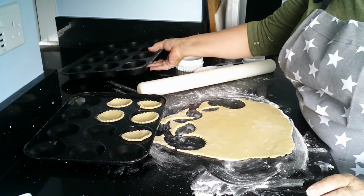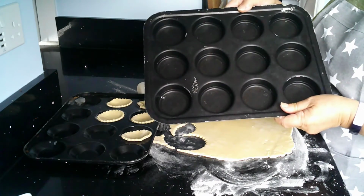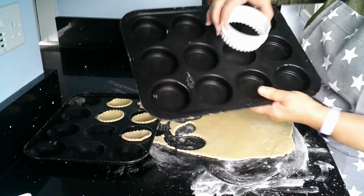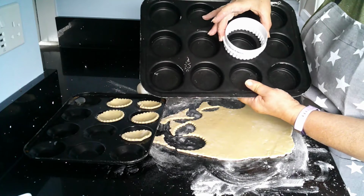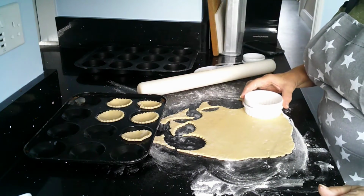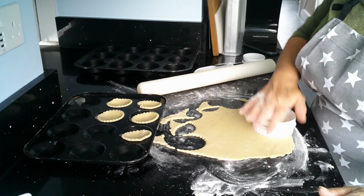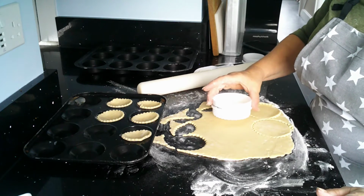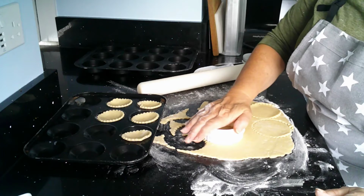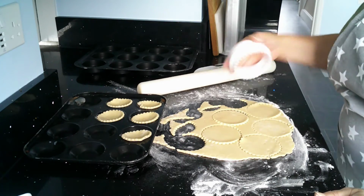The second tin that I've got is a slightly bigger tin, it's a deeper tin, so this is going to allow me to put more filling in, and because it's a deeper tin, the size of the cutter I've got is bigger than the hole in the tin. So I'm going to do a couple of each, and it is entirely up to you which one you do, but I'm just going to see if I can get 4, or just about, I can get 5 of those as well.